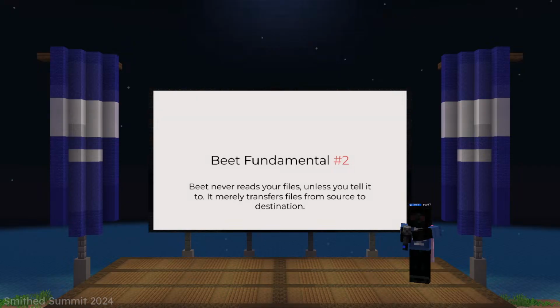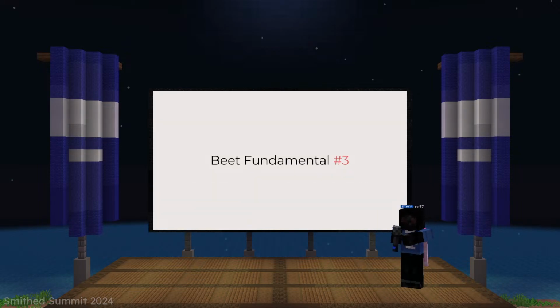It will only look at the files that you want to and read those on the fly. So for minify JSON, if you only ran minify JSON, it wouldn't open any of your MC function files. It only opens the JSON files, minifies them, saves them, and continues. Beet respects your wishes. It will not go beyond what you want it to do.